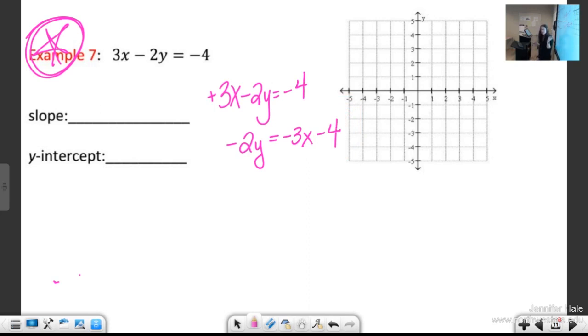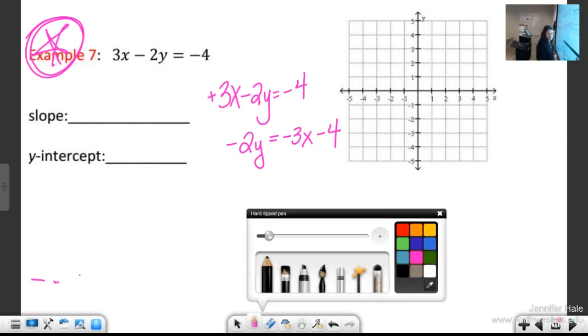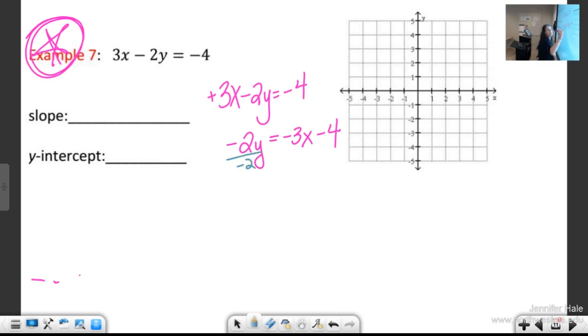Okay, so now, you want to get rid of that negative 2. How do you get rid of the negative 2 in front of the y? Divide everybody by it. So divide everybody by that negative 2. Okay. So that's going to cancel out. So we got y equals, all right, those two negatives cancel, and I can't reduce it anymore, but I've got 3 over 2x. And what's a negative 4 divided by negative 2? Positive 2. You'll for sure have one where you've got to move everything away from that y. Okay. But once you do that, then it's pretty simple from there on out.